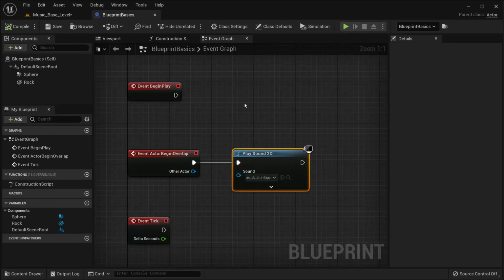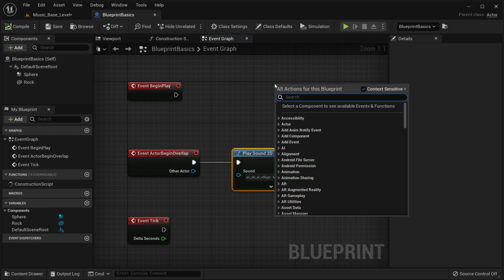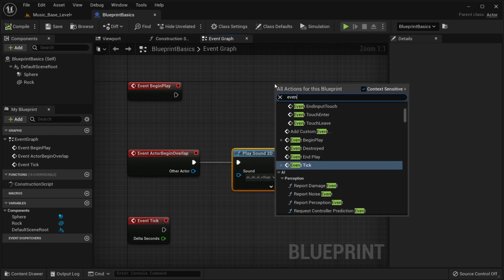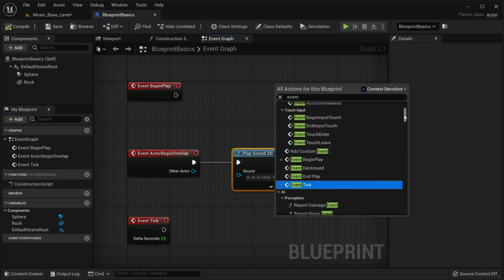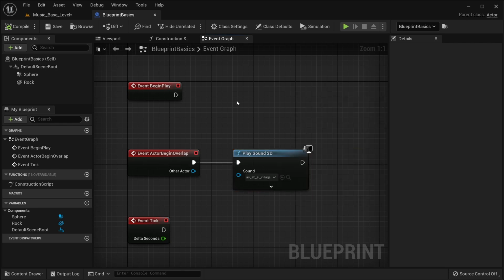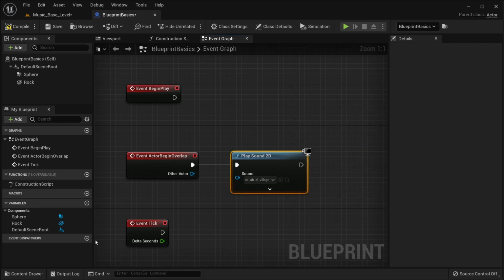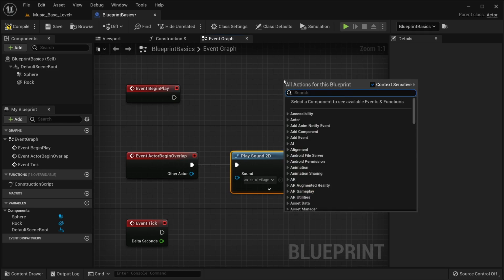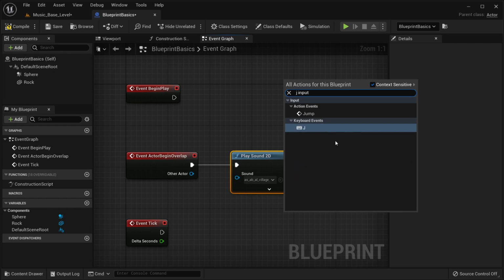There are many more events available within Blueprints, as we can see if we type in events to the Actions tab. There are lots of different events that we could use, but some other common ones outside of the basic nodes are bind an event when a key is pressed under an input. Say you could type in J input. You can see these keyboard events that you can use.